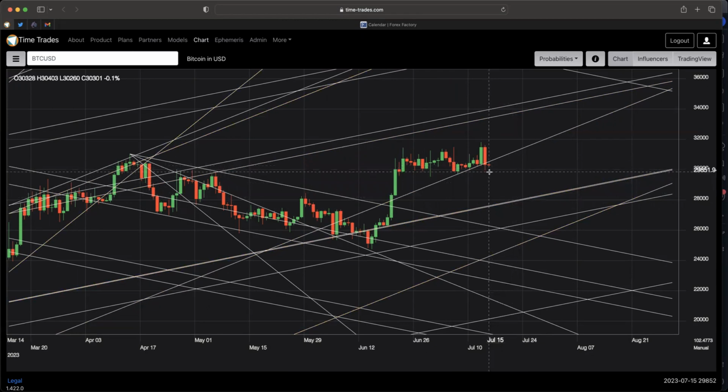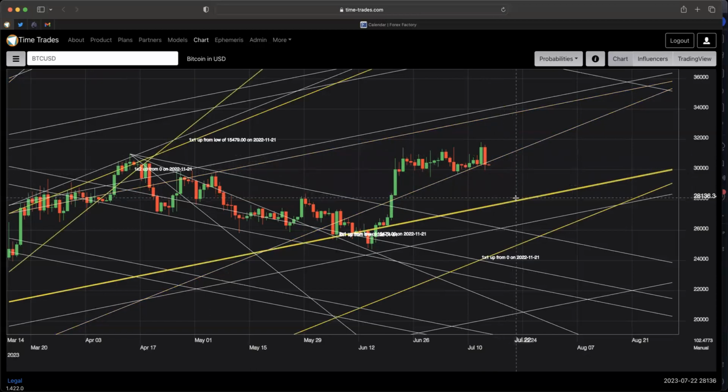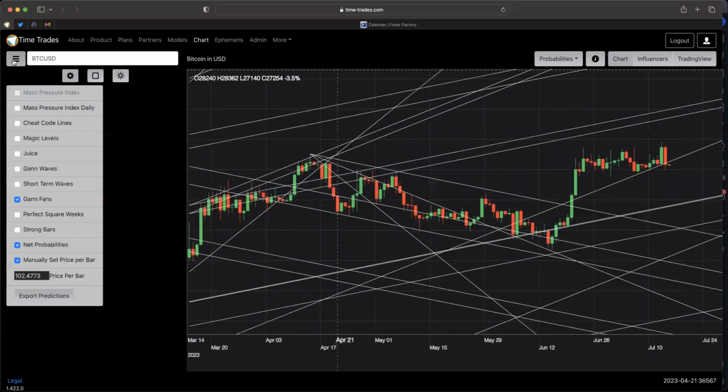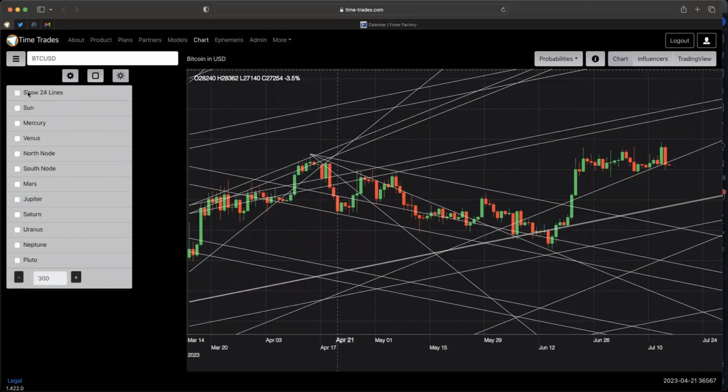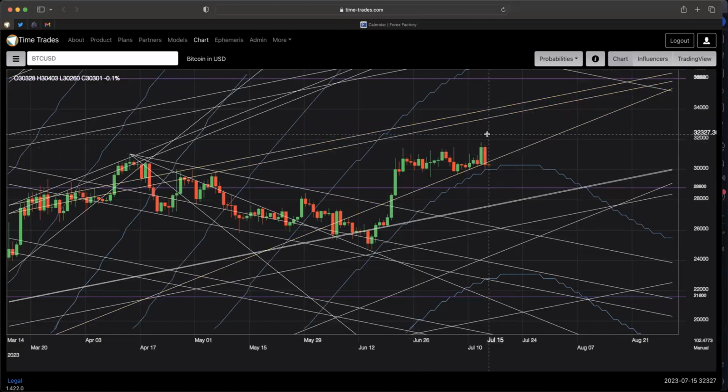Okay, so the bull case is it has to stay in contact with this 1x1 up from zero that started in September 2022. The bearish case wants to see this separate down below here. Now, again, Venus retrograde, of course, happens for Bitcoin as well. I'll leave it up to you to research the effect of that, but you can easily turn it on in the Wheel of 24 settings and go into Venus, and then you'll see those planetary lines appear on your daily chart in time trades. Okay, so that's definitely something to watch for.